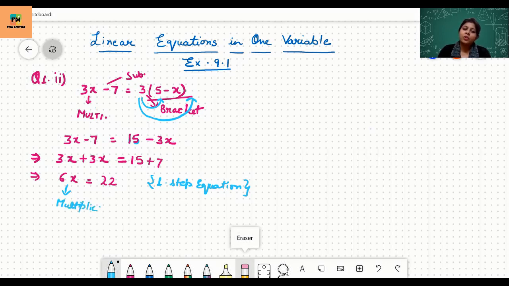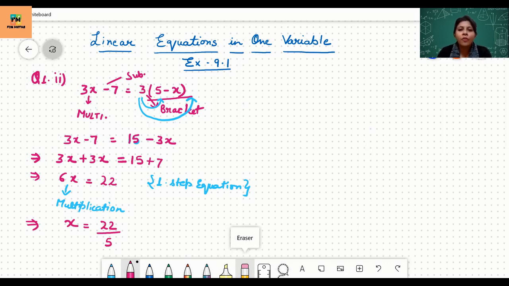So now we are going to solve our equation. And when we solve our equation, we have to undo the operations. We have to isolate this x to find the value of x. अब इसको अकेले कैसे करेंगे? How to get rid of this number 6? Remember? Yes, you're right. We have to undo the operation, and here the 6 is attached with x with a multiplication sign. So when I'm going to isolate this x, this 6 will be divided on the right hand side. So the answer is x is equal to 22 by 6. I hope everyone understood this well.